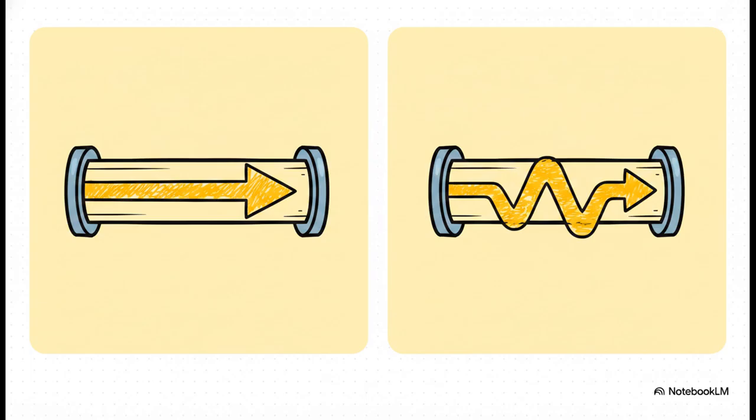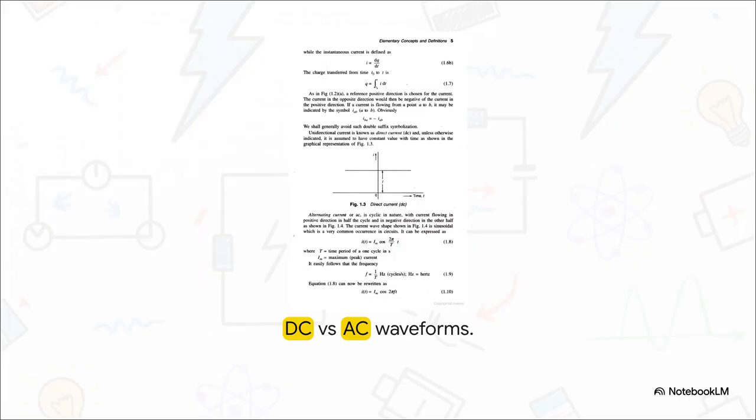On the flip side, we have alternating current, or AC. AC is cyclic. It flows in a positive direction and then reverses to flow in a negative direction, back and forth over and over again. You can see that exact difference beautifully illustrated here. On one hand, you have direct current, just a perfectly flat, unbroken horizontal line showing a constant value over time. Then compare that to the alternating current. You see that beautiful sinusoidal wave? That's visual proof of AC peaking in the positive, crossing the zero line, dipping into the negative, and returning. This cyclic, repeating, back-and-forth nature, that's exactly what allows us to transmit power over vast distances, and it's what powers most of our electrical grid today.